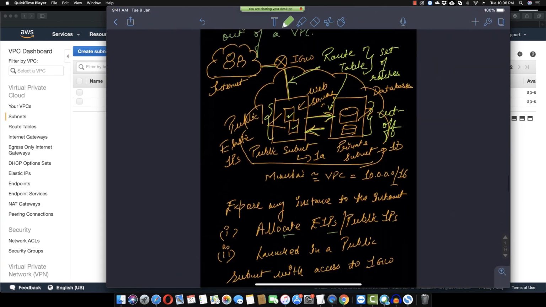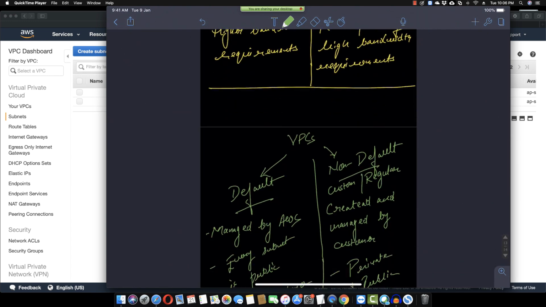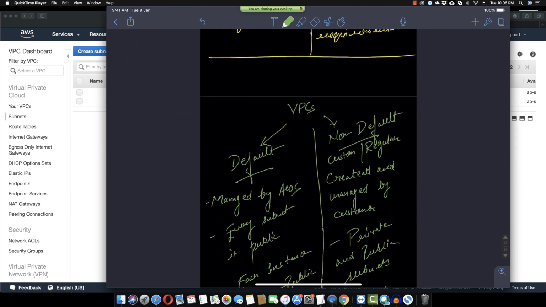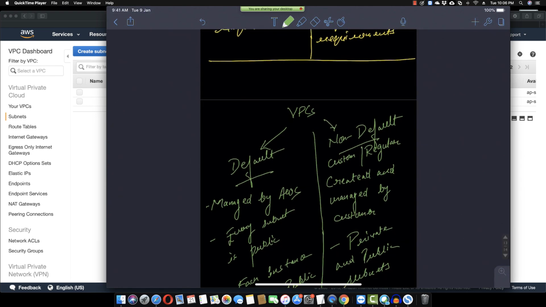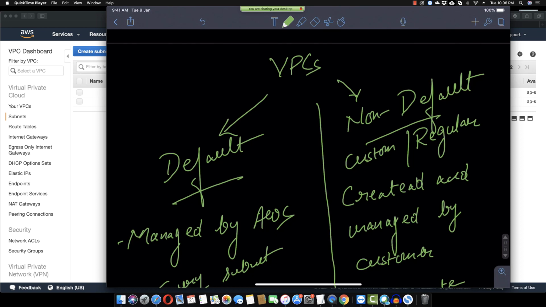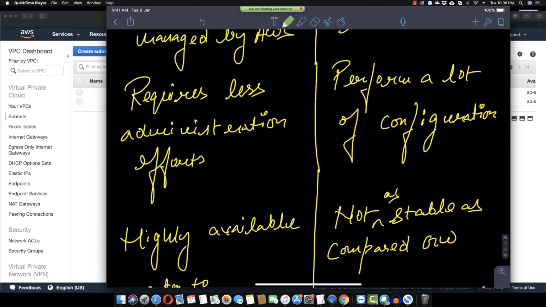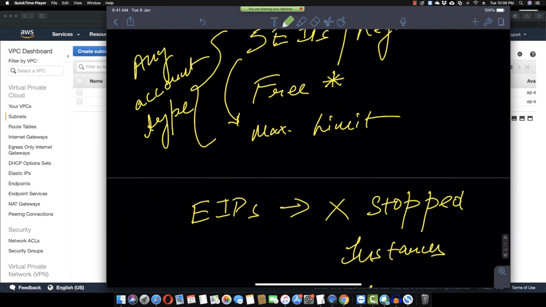Fine. So that's why whenever you deploy anything in the default VPC, by default it's accessed by the internet. Whenever you use SSH or RDP, you're using internet as a medium to connect to that instance, because it's been launched in the default VPC. Fine.